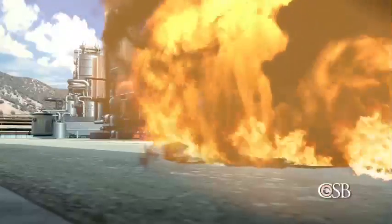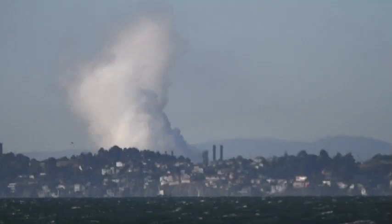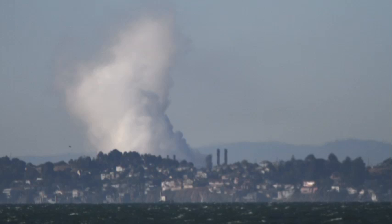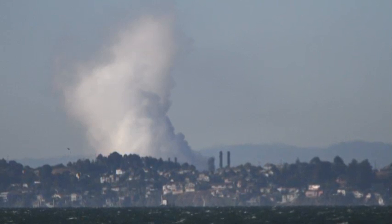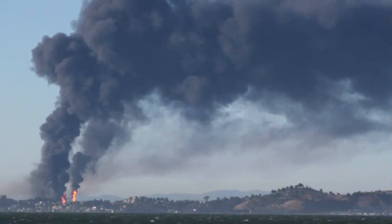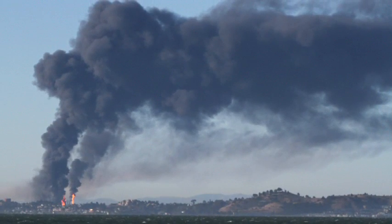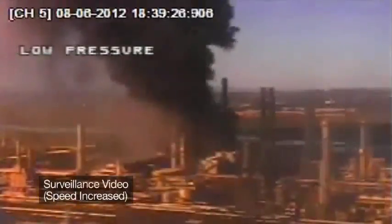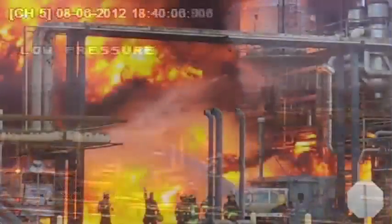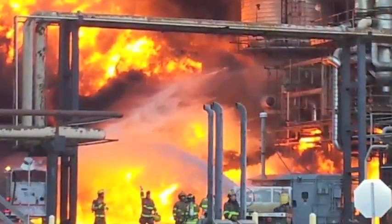Fortunately, all the workers would eventually flee to safety, and there were no fatalities. The towering white vapor cloud could be seen as far away as San Francisco on the unusually clear August day. After the ignition, a dense plume of black smoke formed and drifted away from the refinery. The fire continued burning for hours. Over the succeeding days, more than 15,000 people sought medical treatment at nearby hospitals for breathing problems and other symptoms.